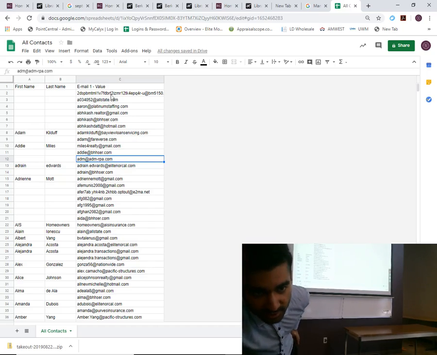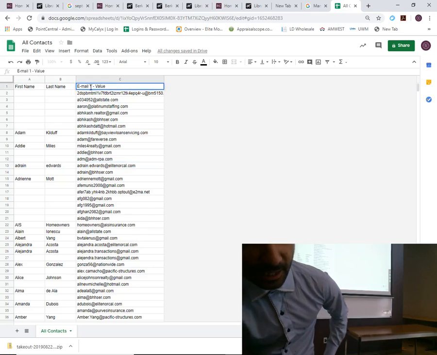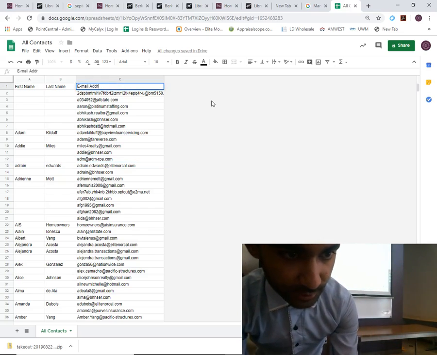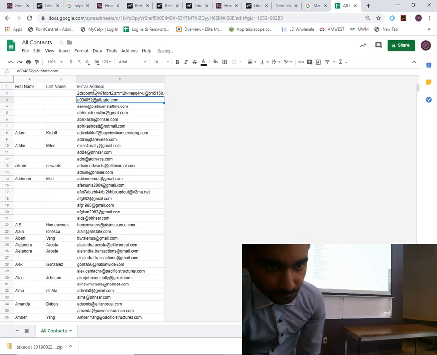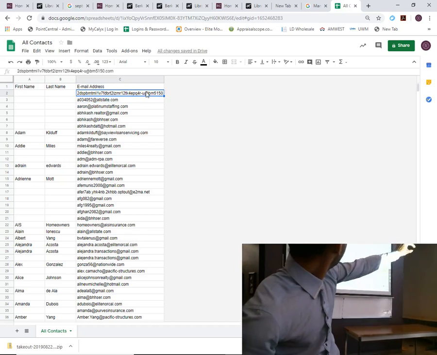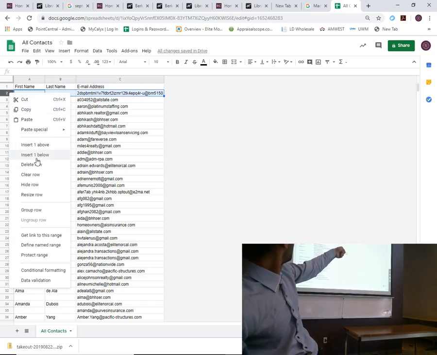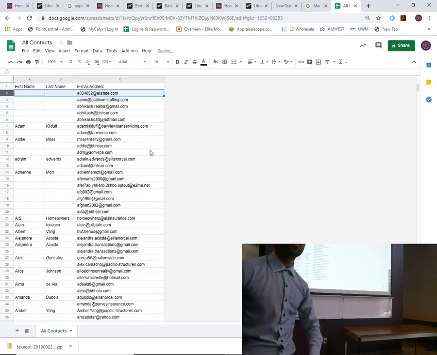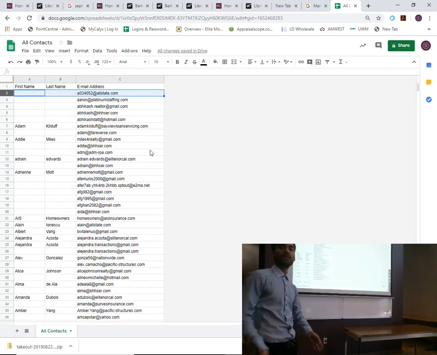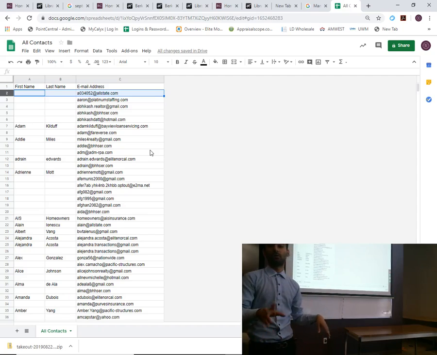There's lots of email addresses inside those email addresses, okay? Email address should be changed to email address, like that, okay? You see here, it's like junk emails, right? You can just delete this if you want to, or you can upload the whole thing, and then once you send out anything to this whole email database, you don't have to worry about removing people off your system, okay? All of your materials that get sent out have an option for the people that receive it to unsubscribe, so don't worry about it.